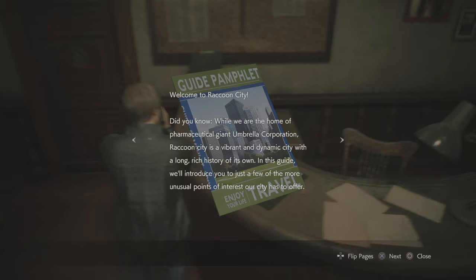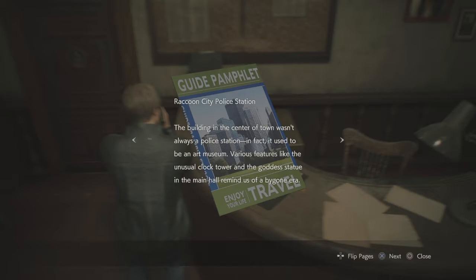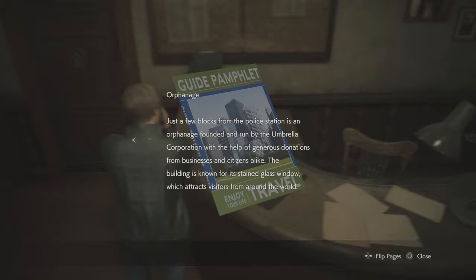Welcome to Raccoon City. While we are home of a pharmaceutical giant, Umbrella Corporation, Raccoon City is a vibrant, dynamic city with a long, rich history of its own. In this guide, we introduce you to just a few of the more unusual points of interest our city has to offer. Raccoon City Police Department. This building, in the center of the town, wasn't always a police station. In fact, it used to be an art museum. Various features like the unusual clock tower and a goddess statue in the main hall remind us of the bygone era.